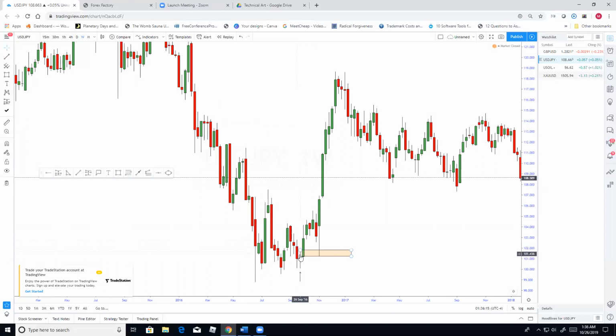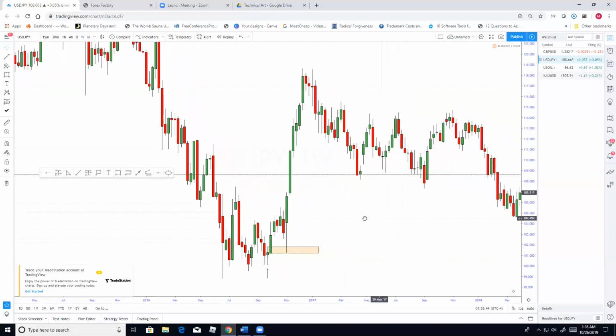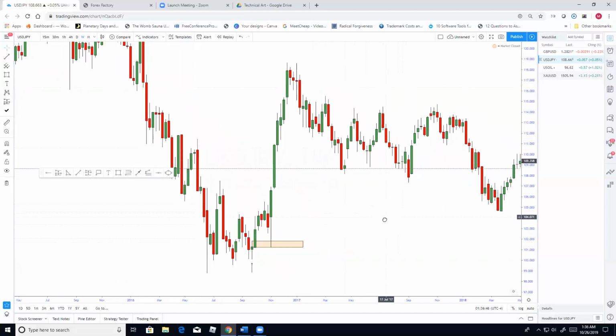1, 2. This body closure is higher than that body closure. What we're looking for, zone goes from wick to body. You get the quick hammer rejection. On the following week, come into this zone. The zone was about 50 pips large, but it still came down to the close, like we say. And then this thing pretty much exploded up for a month or so. About almost 2,000 pips, right?